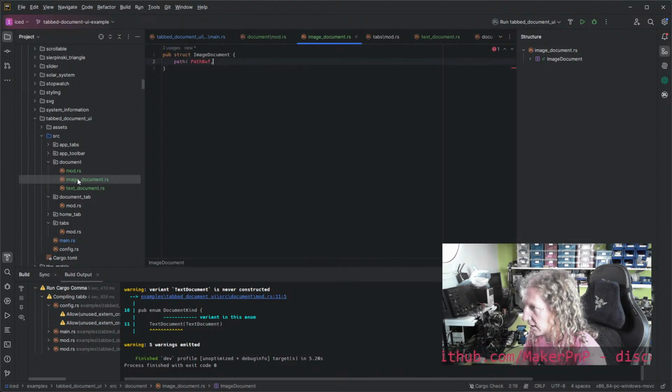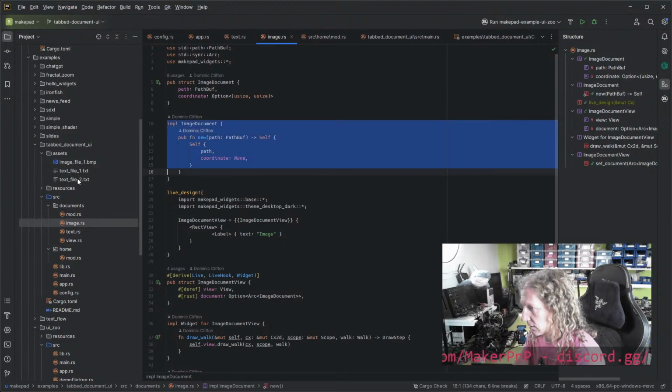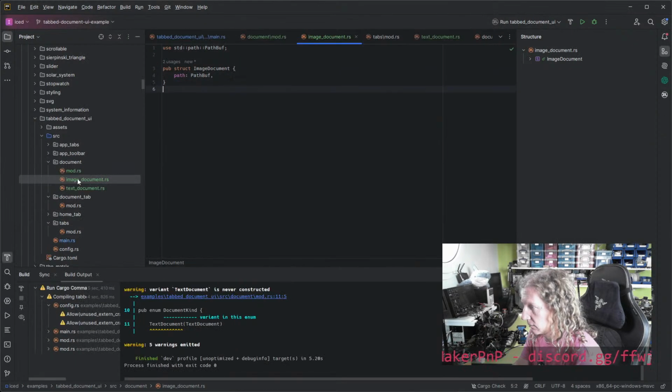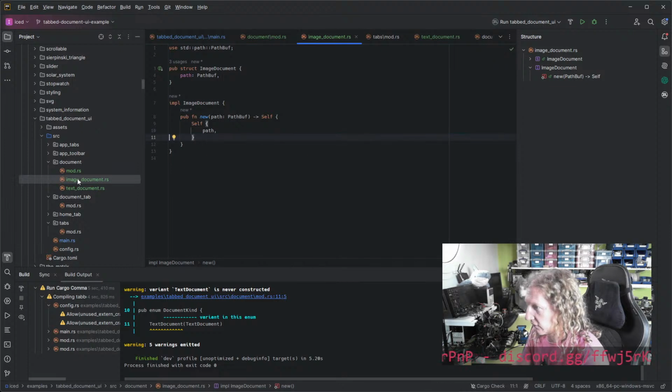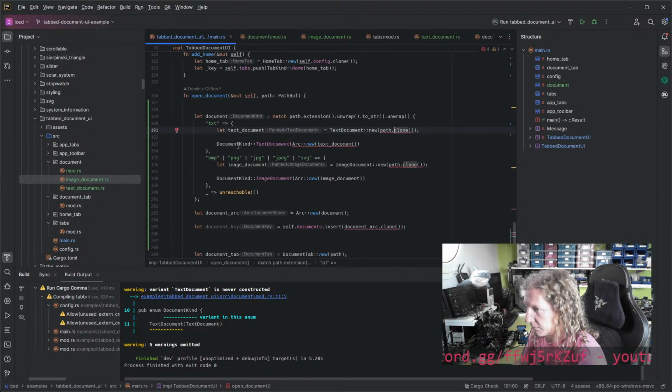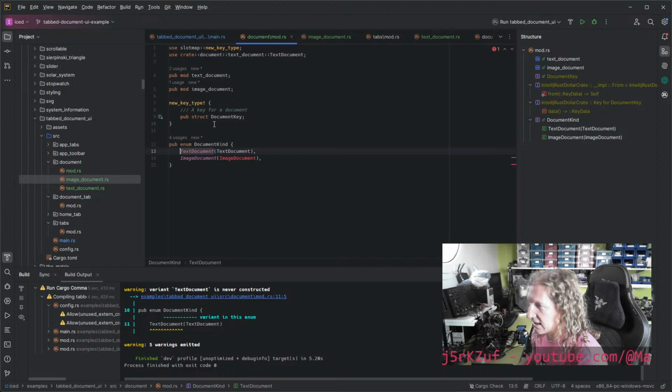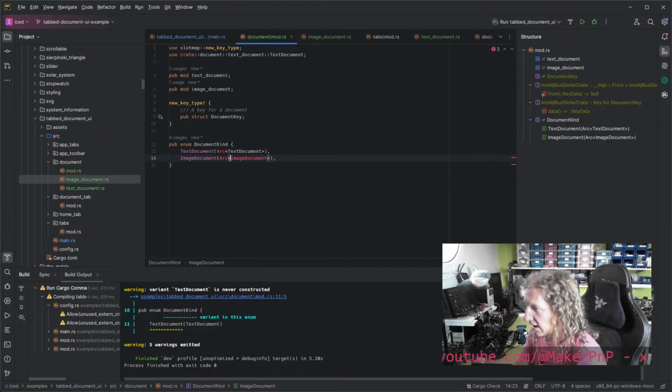I'm not going to add the coordinate in just yet. I'm not quite ready for that. So we can call the new methods on those things. So let's go back to this bit. So that should be happy now. But the type of the thing inside this enum needs to be an Arc, one of these maybe. And it might even need to be a Mutex at some point. We haven't decided.